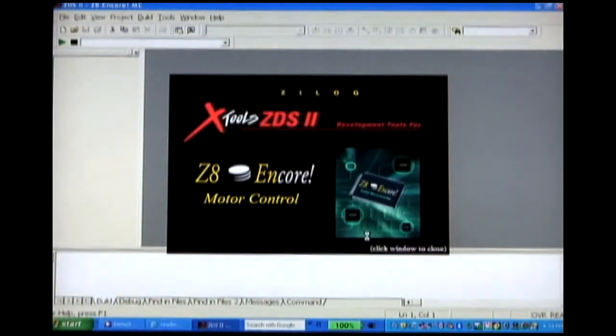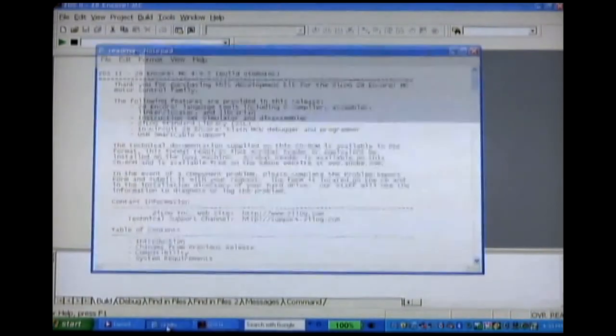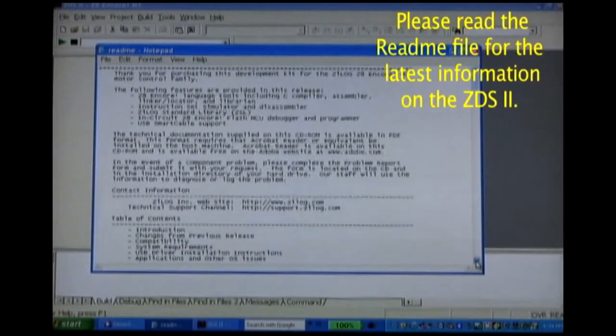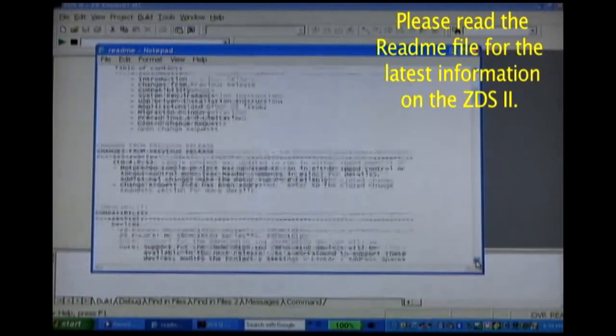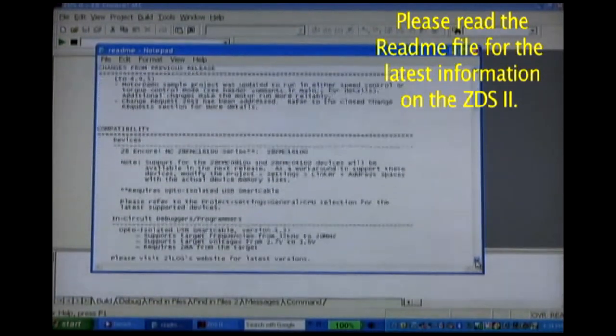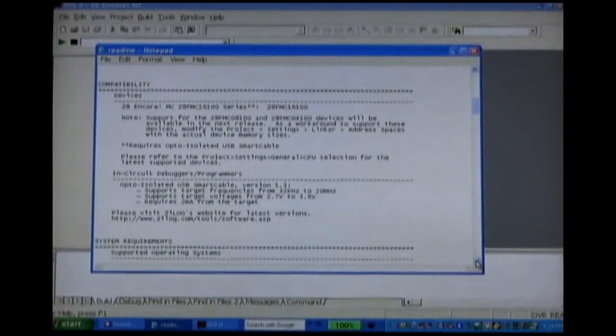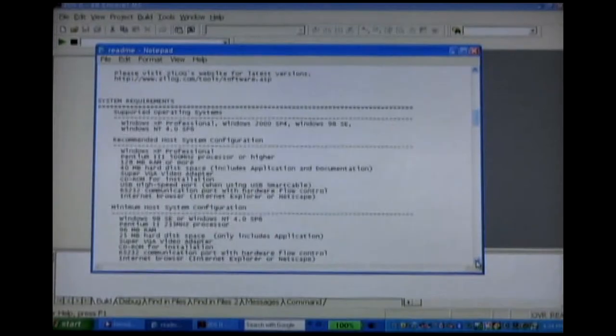Okay, this is our ZDS2, our IDE, and it's getting loaded. The little advertisement pops up and then goes away. But let's go to the README file. Okay. It talks about this version of the ZDS2. There's a little table of contents, changes from the previous release, and the compatibility. It does support the opto-isolated USB smart cable, which is this one here, and it lists what Windows operating systems it supports.